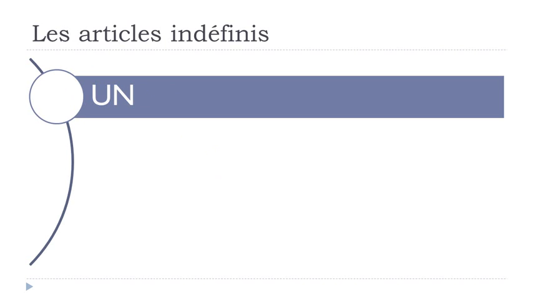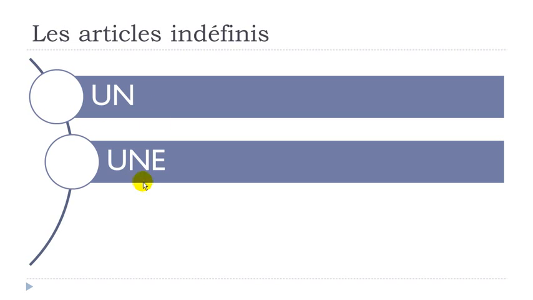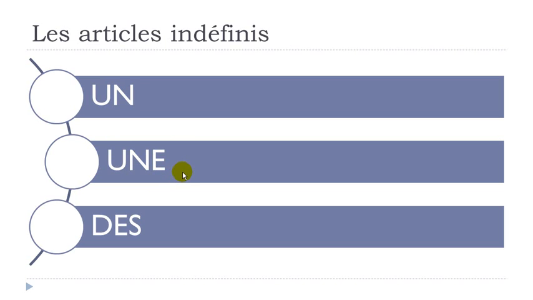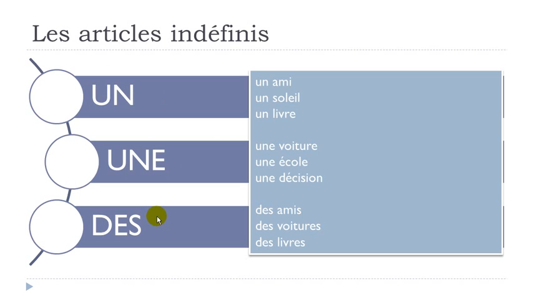Then the feminine article is here, and it's easier because if you have this U-N-E, then you pronounce it une. Okay, masculine, un, feminine form, une. And then the plural form, des. All right, here the S you pronounce like e. Okay, un, une, des. All right, let's see a few examples now.